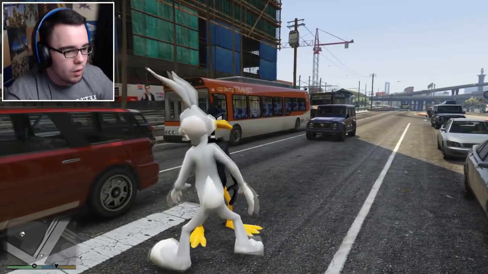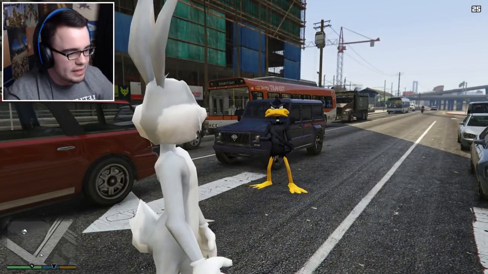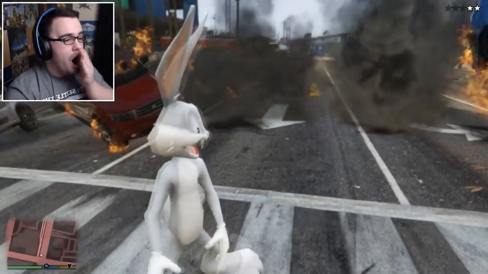Can I punch it? We'll have a fight out here. Pull out our gun and cause some problems. Let's throw a grenade. Oh, he's got a gun. Let's drop a grenade right there. Oh, Christ! Drop a grenade. Oh!